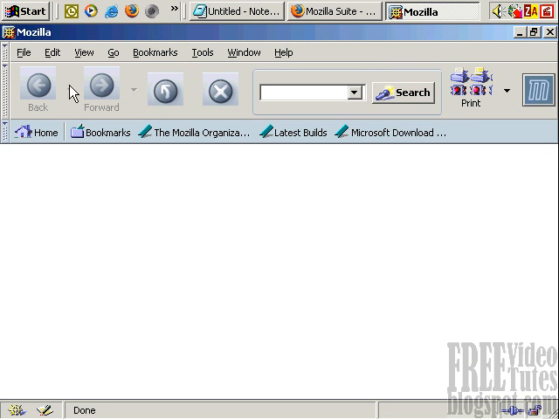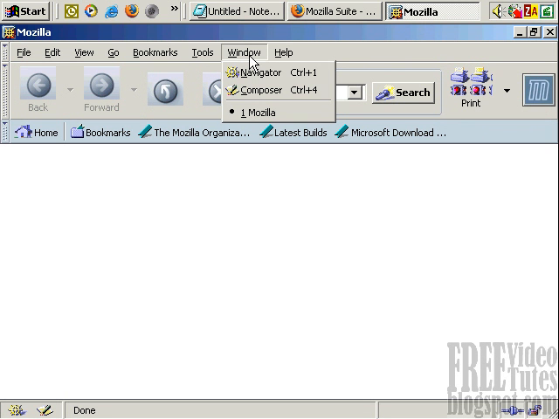Now, I just mentioned I seem to be having a slight issue with these buttons. For some reason, they don't seem to be appearing quite as they should. When you've installed your version, it will probably look better. I'm not quite sure why the buttons are looking as they are here. Hopefully, I'll get this issue resolved, but this can be ignored for now. But what you want to do is go to Window and choose Composer. And this used to be known as Netscape Composer and has now become Mozilla Composer.